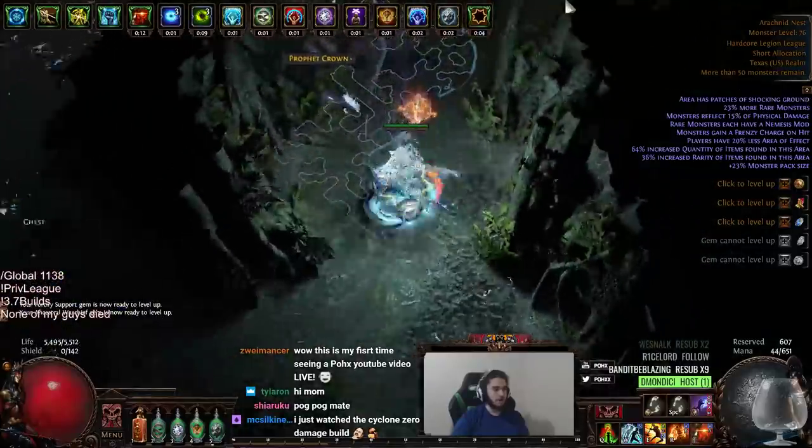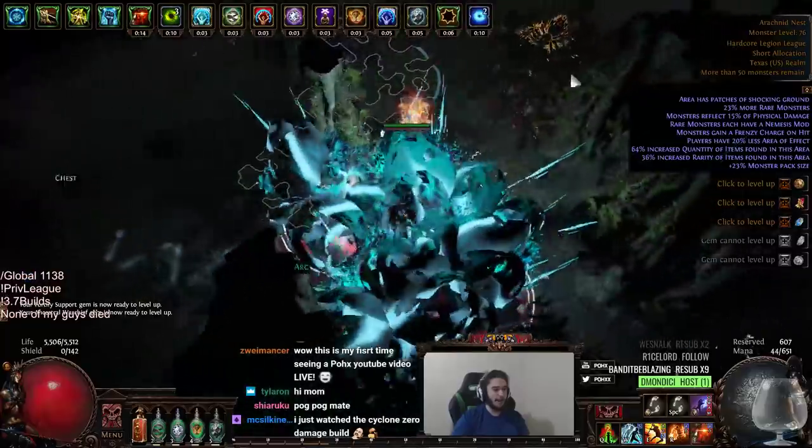I thought they said that block is only 50%. Now that mob just blocked like 99% of my damage.